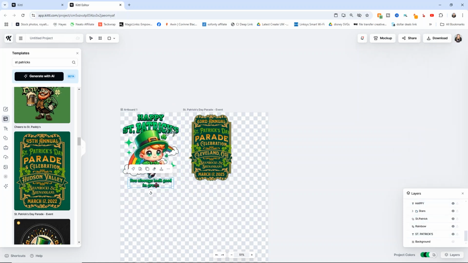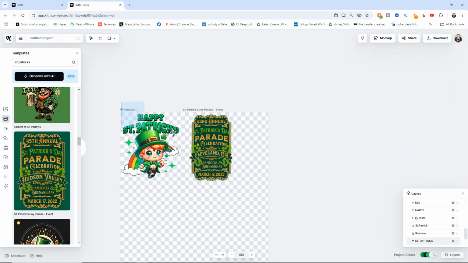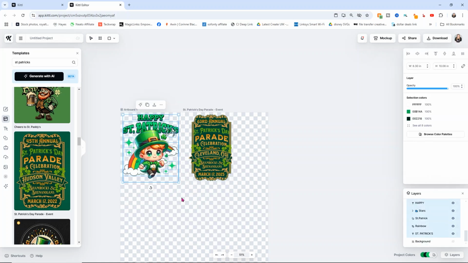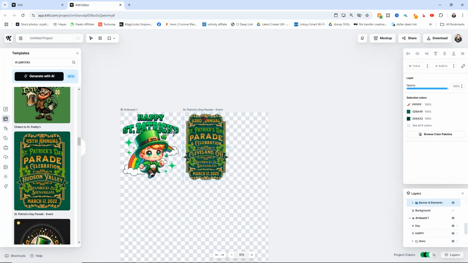But let's say, like, you know what? I don't really like this line here. I can just delete it. And then I've got this cute little design that now is a little bit better sized for what I want it to be. So now, again, I can move this over a little bit just so it's closer so that I'm really taking up a lot of space on my gang sheet. Now you can do whatever you want with your gang sheet. You can add all sorts of designs.